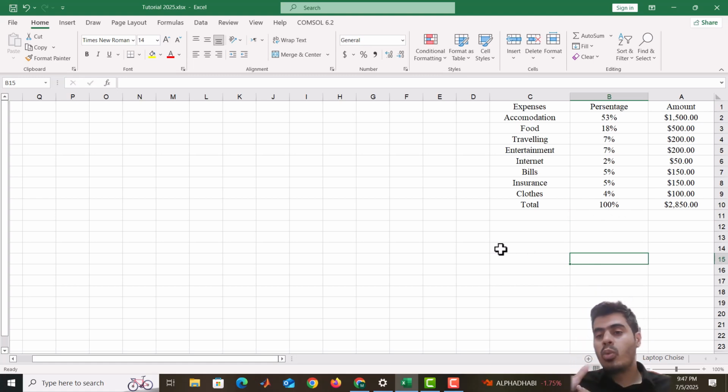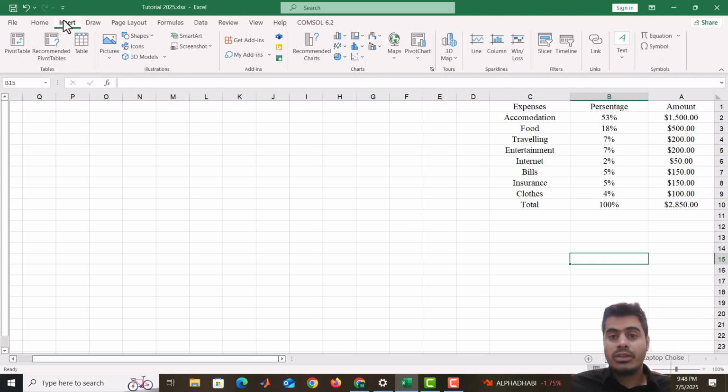Okay. Now we want to understand it very visually. What is the meaning of 53%, 4%? How these are contributing to my expenditure? So you have to go to the insert menu. Don't worry, don't be afraid of these big and vast icons. You don't need to work with all of them. And as soon as you need to learn one of them, be sure you will find it in my channel, and very clearly and reasonably you will learn it very thoroughly. Okay. Let's go through our subject.